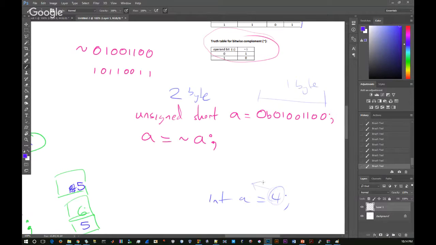There's still data, but there's lots of zeros at the front. Here, I know that there's 8 zeros at the front of this number. So the negation is going to be 1, 1, 1, 1, 1, 1, 1, 1, 1, 0, 1, 1, 0, 0, 1, 1, because it's a short. Okay? So be careful with that.